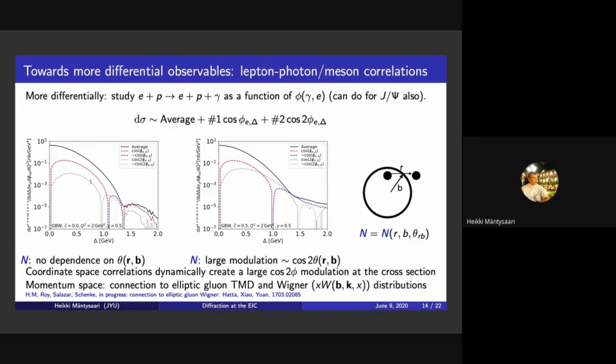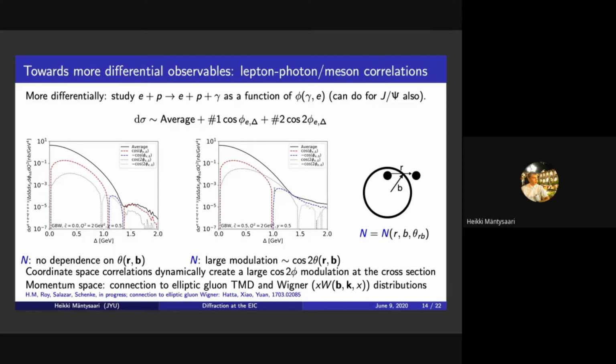Now, if I include cosine 2-phi modulation in the cross-section, basically saying that when the dipole is aligned parallel with the impact parameter, the scattering probability is higher. And then if it's perpendicular, then this is the minimum of the scattering. Scattering is less likely, or the least likely. In that case, basically almost the only thing that changes is that now the cosine 2-phi modulation, the dotted line, becomes much more important than here on the left-hand side.